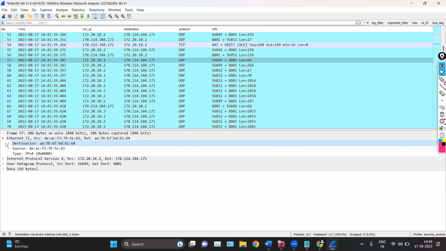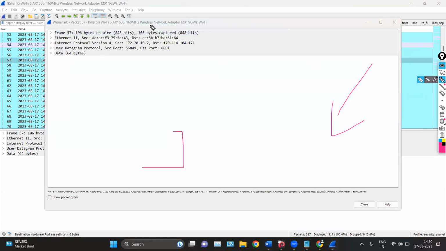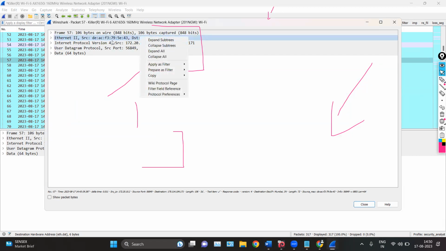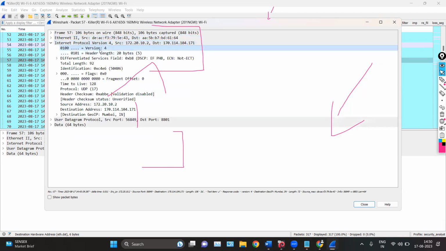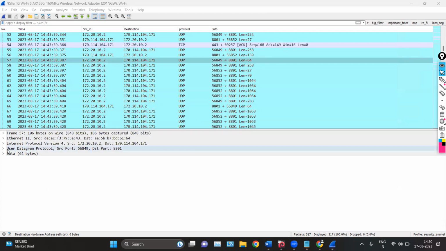Okay, like you can apply as column from here, from this bottom pane, from this packet details. Okay. Also, when you double click on this, this is also packet details. This is also the same packet details, but this is like a new window, and you cannot add a column from here. Okay, when you click here, let's say I want to add this column, you cannot add column from here. Okay, there's no option here. So if you want to add column, then you can only add from here.